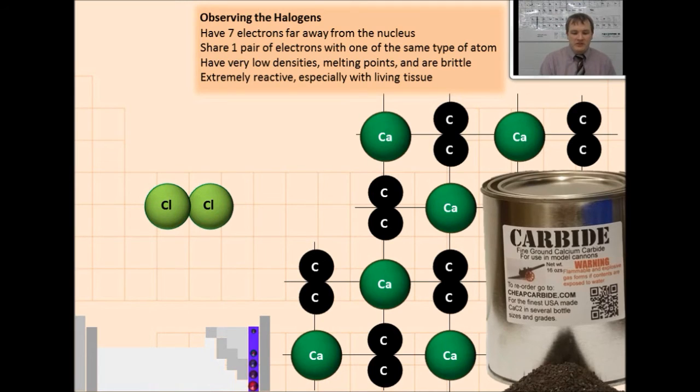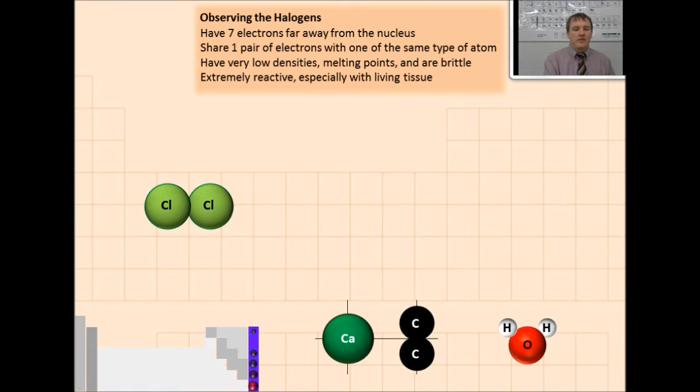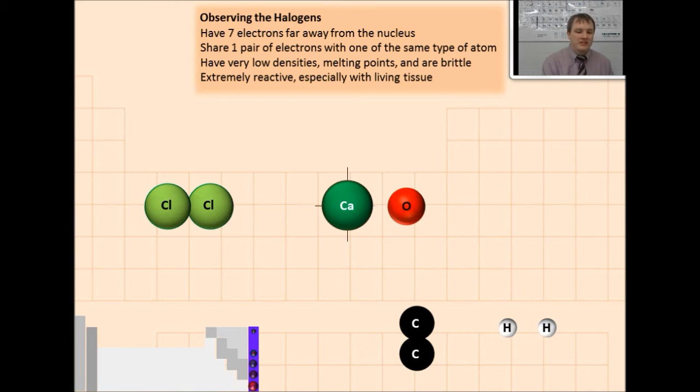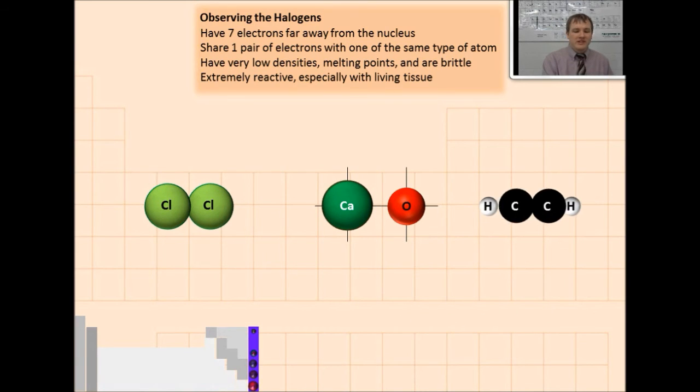Calcium carbide comes in pebble form, usually in a waterproof container. When you mix calcium carbide with water, a chemical reaction happens that's sort of dangerous. First off, we're going to form calcium oxide, which is a powdery substance you're going to see as a byproduct in this lab. Calcium oxide is not very dangerous. You're also going to see acetylene gas. That substance is an extremely flammable organic molecule.